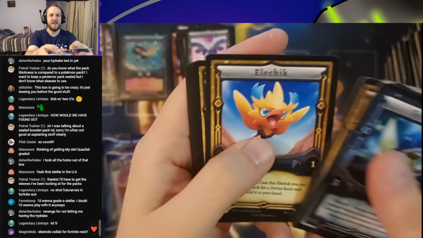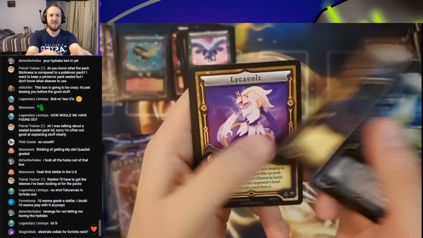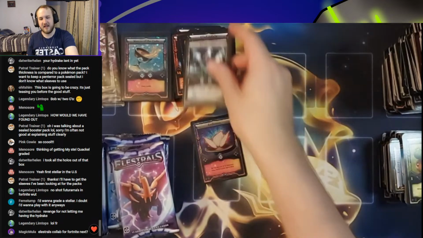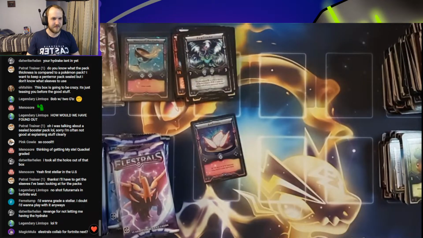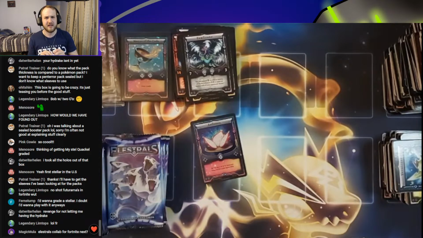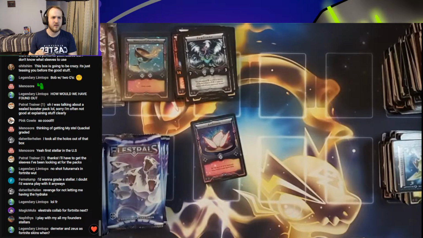Tadpuff, Ampup, Elechic, Quackle, Boombat, Lycavolt, Grifuse. I will take another Falcane. We need those. I was thinking about making a new reanimator deck with Falcane as one of the reanimator targets, because I think Falcane would be a really good target to rise from the ashes.